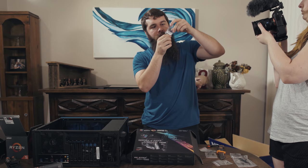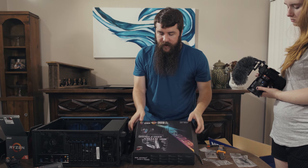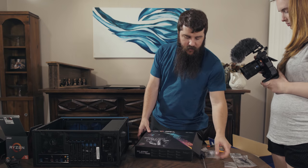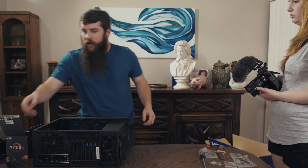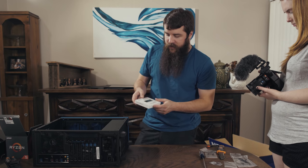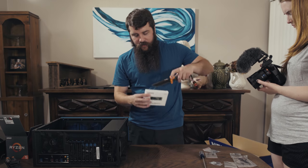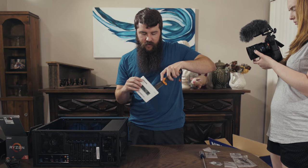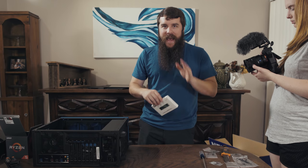And you're probably like, Matt, what is the point of these screws? I believe that these screws are the screws we're gonna use to mount the M.2 SSD to the motherboard. With this screw out of the motherboard box, we're gonna put that back down, and we're gonna go over here to our Samsung V-NAND 850 EVO M.2 drive, which is gonna be the hard drive that I'm gonna install all of the operating system onto, plus any video editing programs that my brother wants to use, and games.